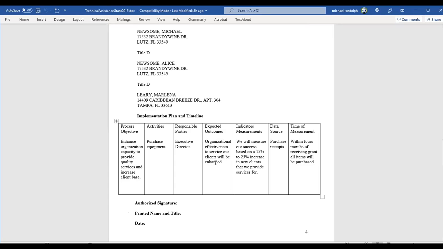Okay, also, look at that logic model, just like the logic model of the other grant. Yes. I like when they talk about their measurements. They talk about how they're going to measure success. They break it down. Just like you talk about how you're going to measure success. Right. Break it down.